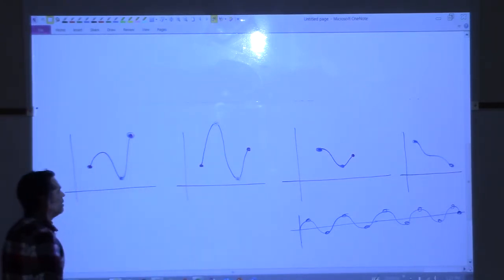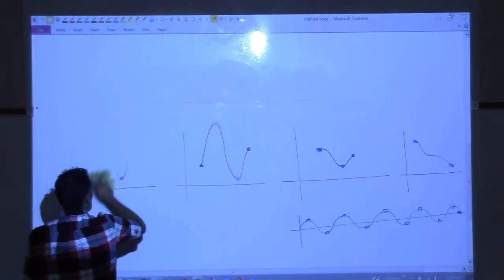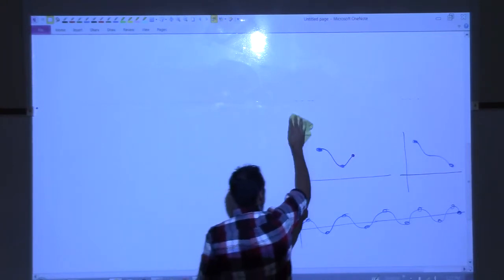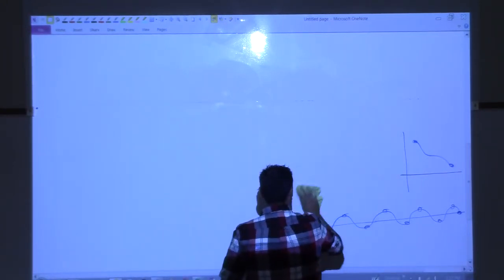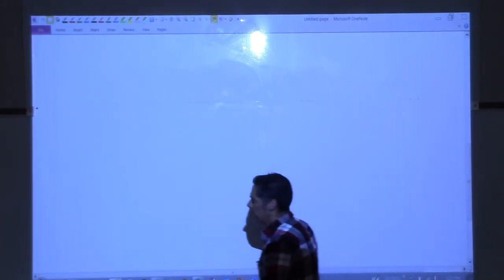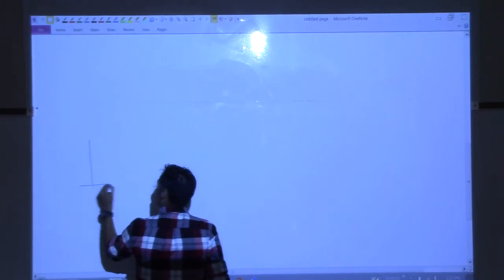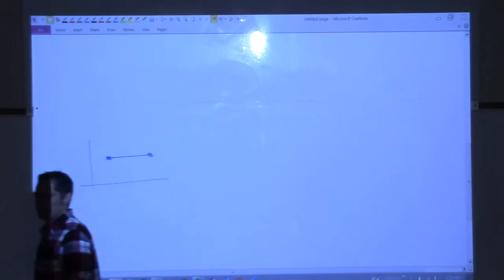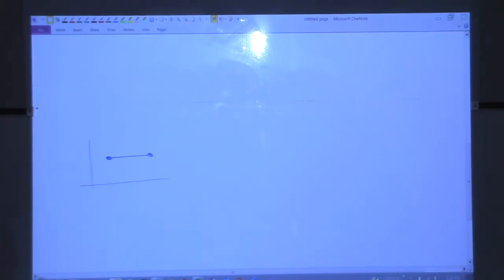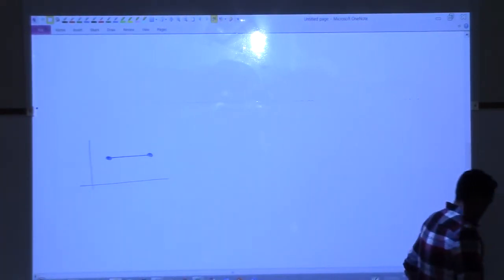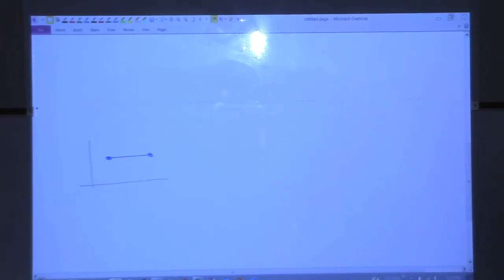Yes? Okay, there's one picture I've avoided, and nobody has questioned it yet. Does anyone have an idea of a function that might cause an issue? A continuous function? Horizontal line segment. How about that? Here, straight across here. Does that have a global maximum? This one's a little strange, no?